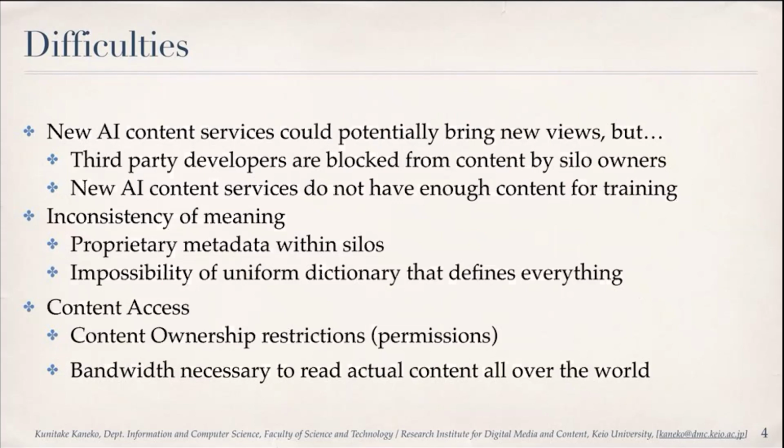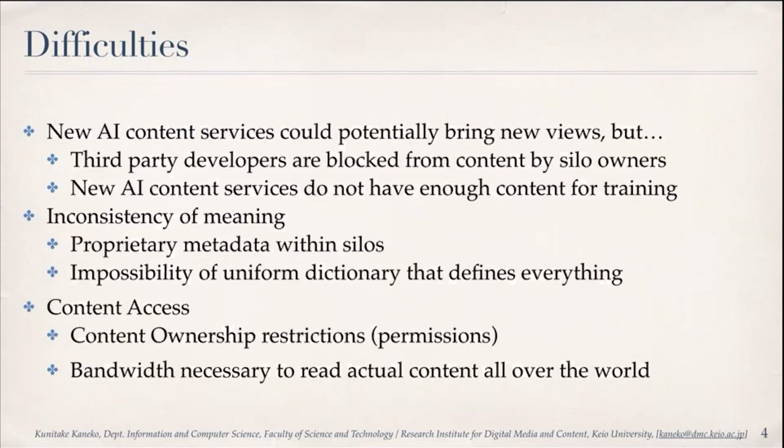Even within a small community like you, do you have consistency in your directory hierarchy on your computer? Maybe just remember 10 years ago. For example, at the time of CineGrid, I made a lot of folders. I can't understand why I made this hierarchy of folders. It means the meaning is changing time by time, and then consistency of the meaning is very difficult, and I can say impossible.